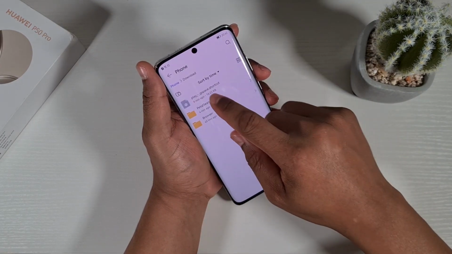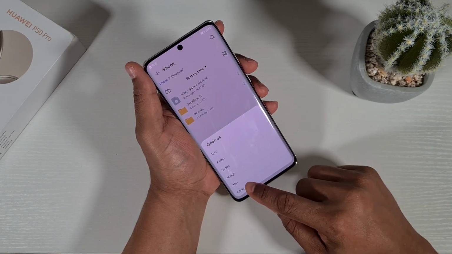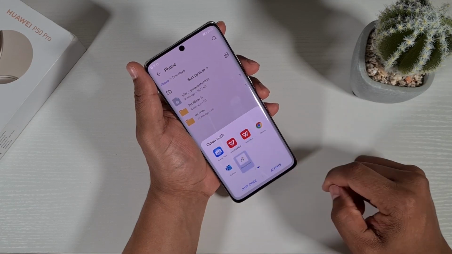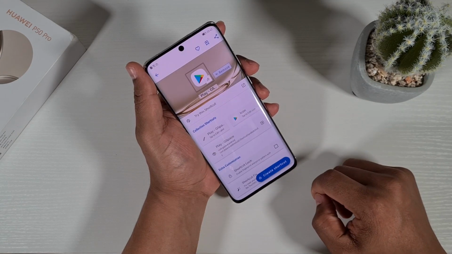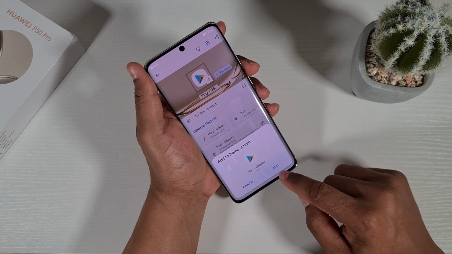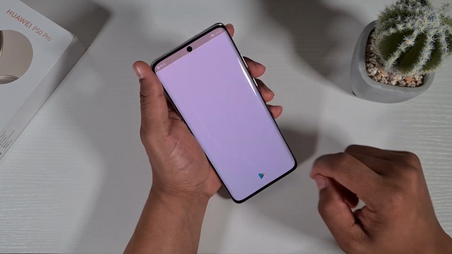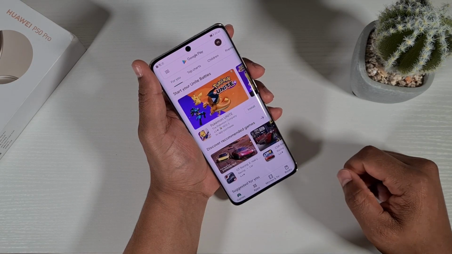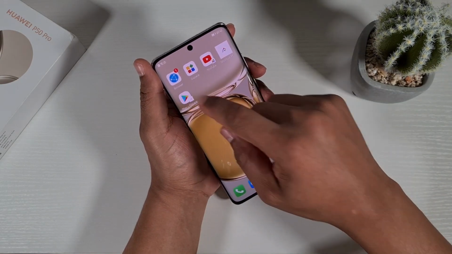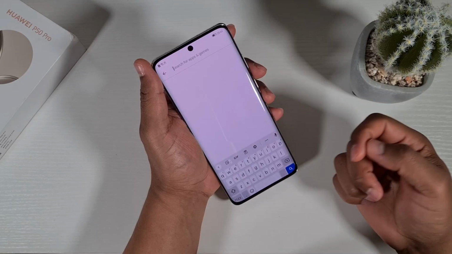just go back and tap on that, then go to others, select the shortcut maker, always, and then create shortcut, and then add. And there you go. So you have the App Store there. Every time you want to open it, you can just tap on it, and you have the App Store open.